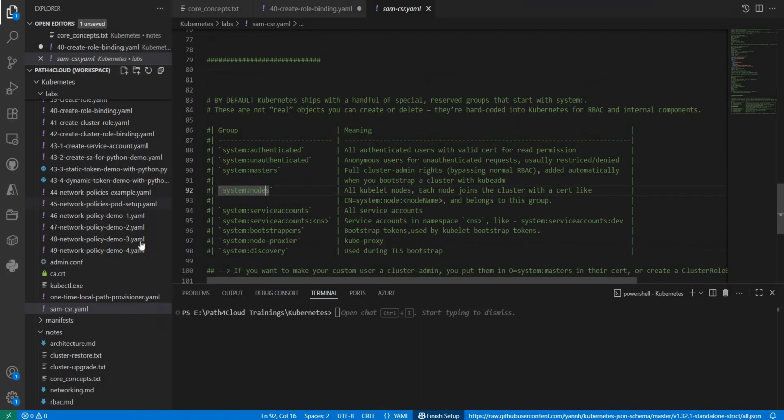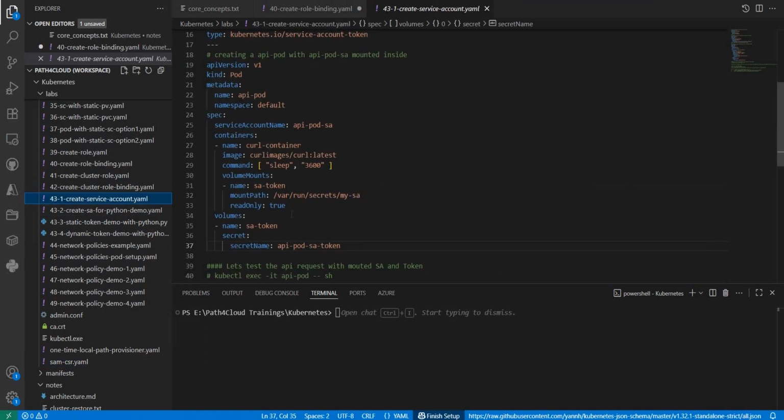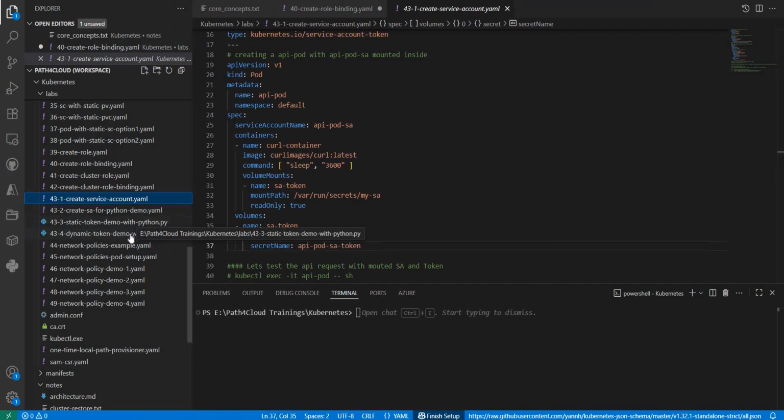There is one thing left in this, the service account, which I will take in the next video, where I am going to talk about how you can create a service account and what the use of the service account is, and what all you can do. In the same way, how you can create a service account certificate to authenticate yourself, and then we will see that demo. I have two Python files which will make an API call towards your cluster, and then list out all the pods from your cluster. All right, so we'll see everything in the next video.